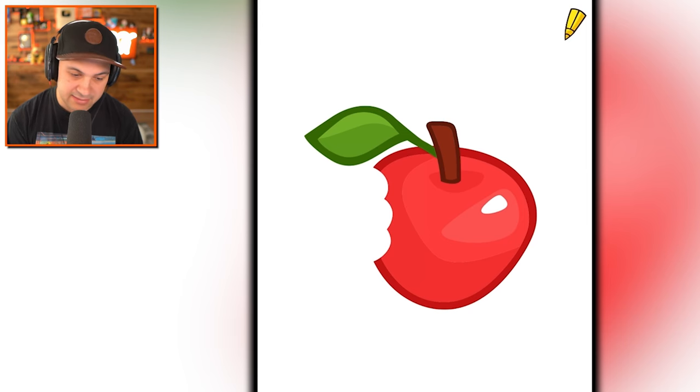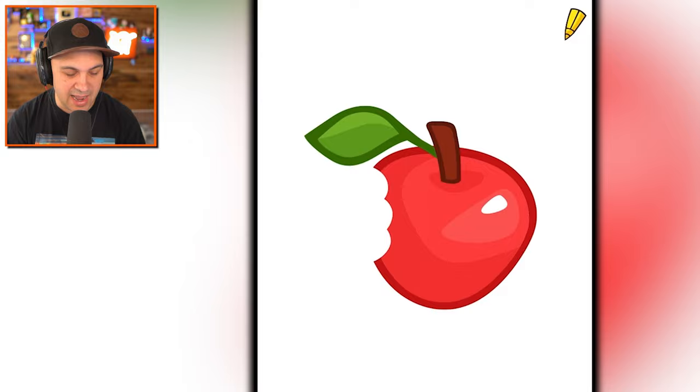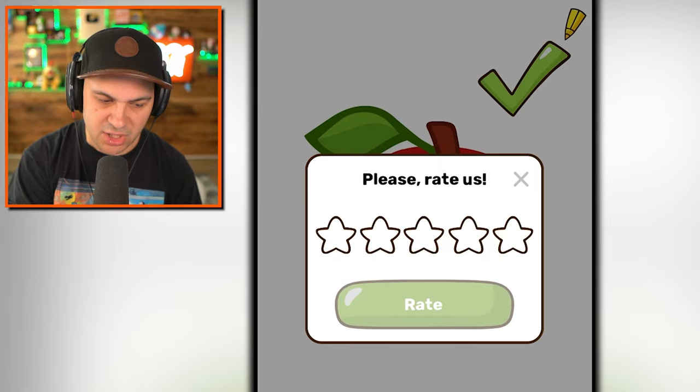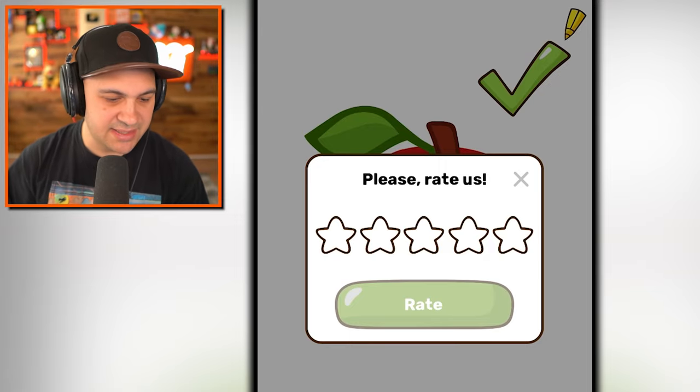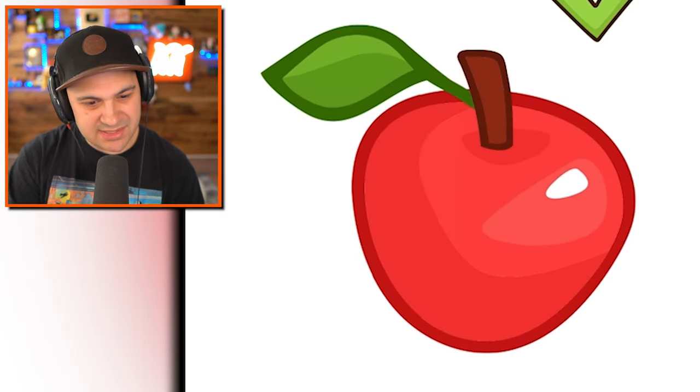The world will probably never know. The apple got a bite taken out of it. What if you draw like a little worm coming out of it? Like, that's the image — the worm is in there. You just want me to fix the apple. You didn't even give me a chance to see my beautiful art. Five out of five stars.